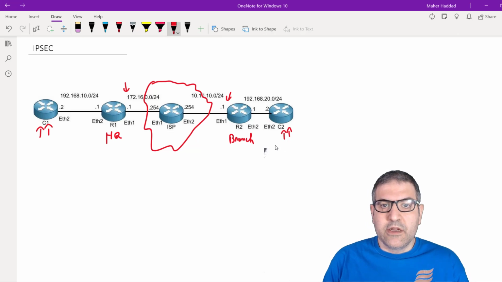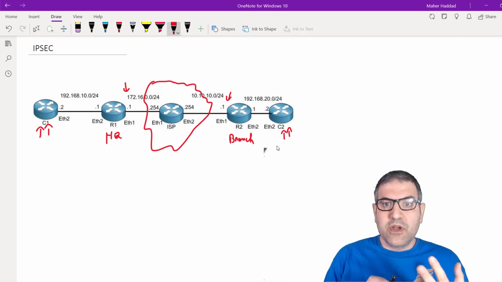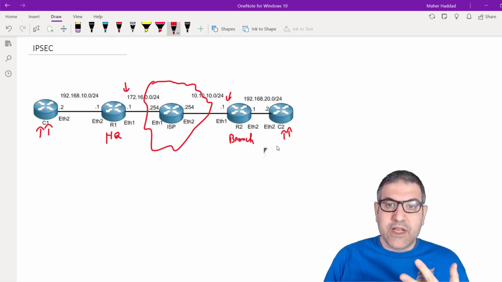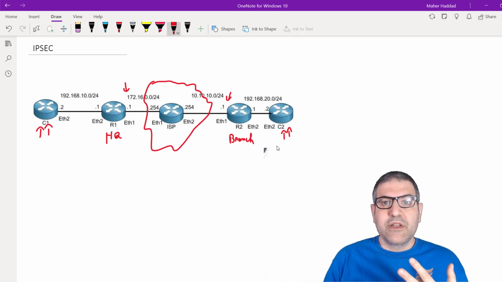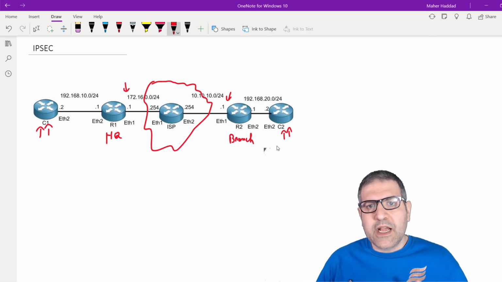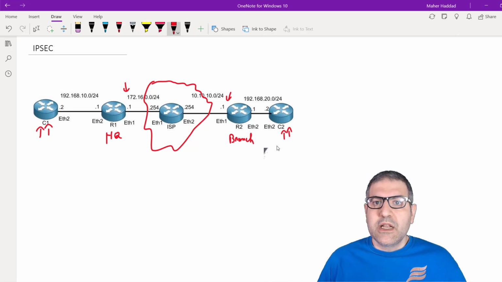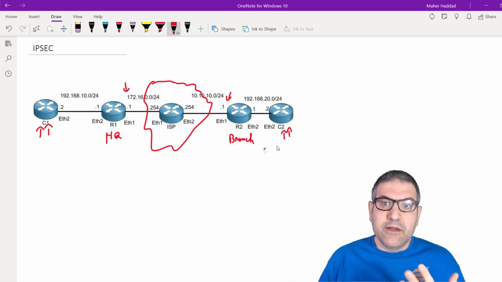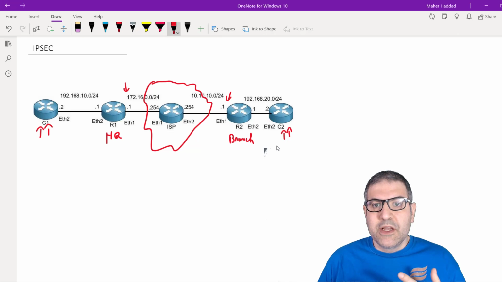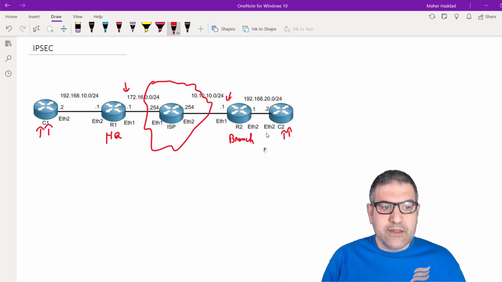Now on IPSec, there are different levels where you have to do the configuration. You have IKE phase 1, you have IKE phase 2, and before that you also have to define some interesting traffic for the IPSec to be formed. And inside IPSec there is a lot of terminology, like ESP, AH, tunnel mode, transport mode, main mode, aggressive mode, and IKE version 2. All of those things I cannot explain in this video.